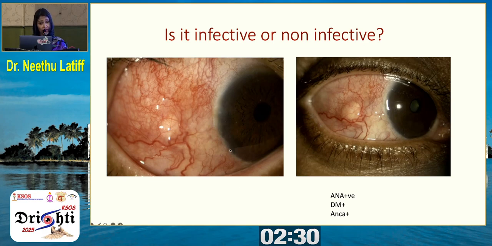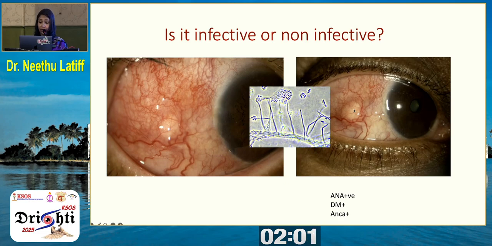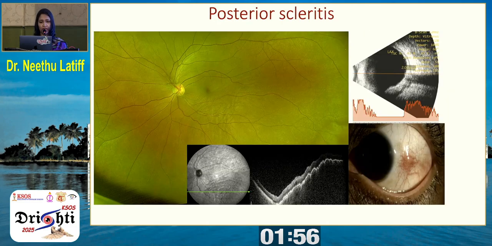This was a very tricky patient who was diagnosed as autoimmune scleritis. His ANA was positive, ANCA was positive, and he was started elsewhere on immunosuppressive therapy when he came to us. You see this nodule, this was not looking so great, but still we didn't have any second thought, so we thought it could be only autoimmune. But then on follow-up, his nodule was increasing in size. This had a yellowish hue. So we did a scleral debridement, and there was a fungal growth. Fungus Acremonium is noted in this patient. He is now doing well with antifungals.